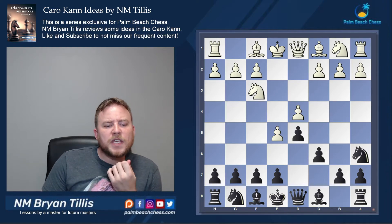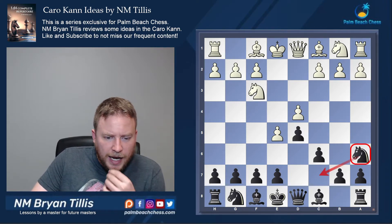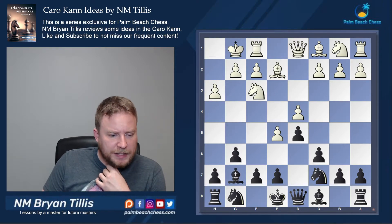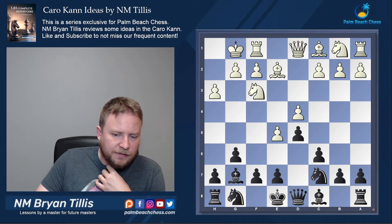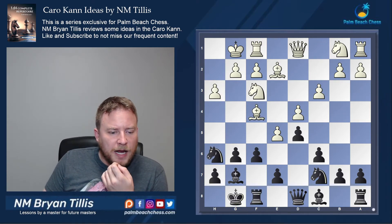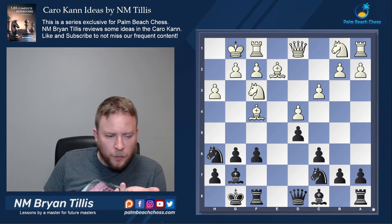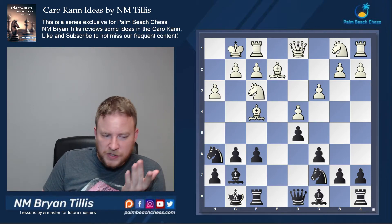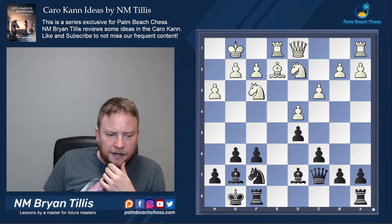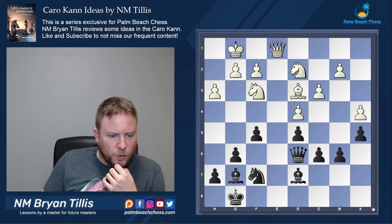This is one of the key games. The knight is going to go on a journey — most of the time to c7 — and then wait to see where it's needed. One of the things I really like about this structure is the flexibility. Often the bishop will be on d3, but knight h6 is sometimes played, or h5 then knight h6 to gain space. In this case black plays f6 straight away for a solid structure. Bishop takes c7 for white seems counterintuitive — you've got a good bishop doing a job, why trade it for the knight on c7 that's already moved twice? Now black has the bishop pair and already has a decent edge.